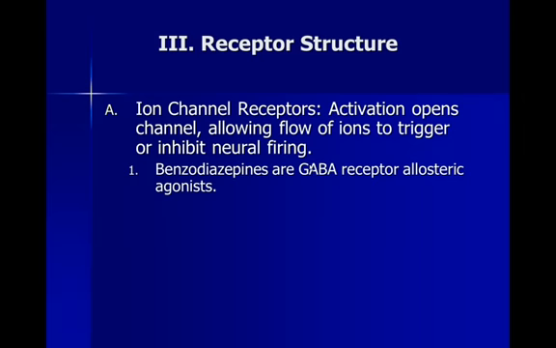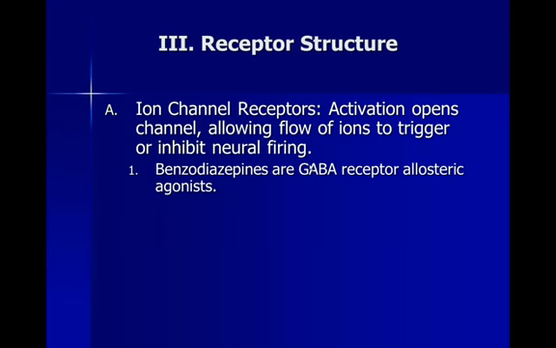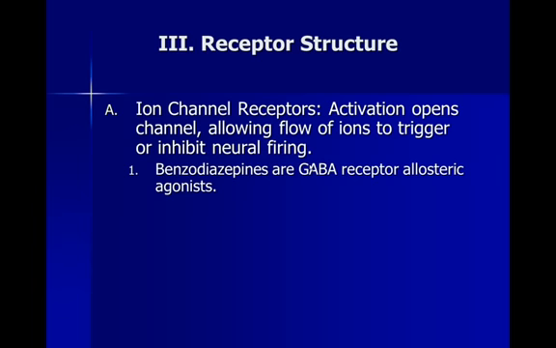For example, benzodiazepines are what we call a GABA receptor allosteric agonist. GABA is a neurotransmitter — gamma-aminobutyric acid — which is an important inhibitory neurotransmitter in the brain. Benzodiazepines bind to a nearby site and allow GABA to function more effectively, making it more likely to inhibit an action potential. They affect these ion channels in a similar way that GABA does, making GABA more effective — so they're an allosteric agonist. What happens is they bind to a nearby site, facilitate GABA, flooding neurons with chloride ions which will inhibit neural action. We'll revisit these issues when we get to benzodiazepines specifically.